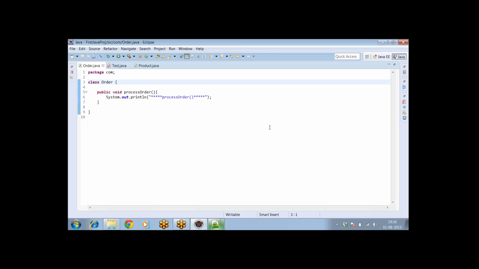Why don't we use default here to declare the class as default? What do you people think? Why don't we use that keyword default?